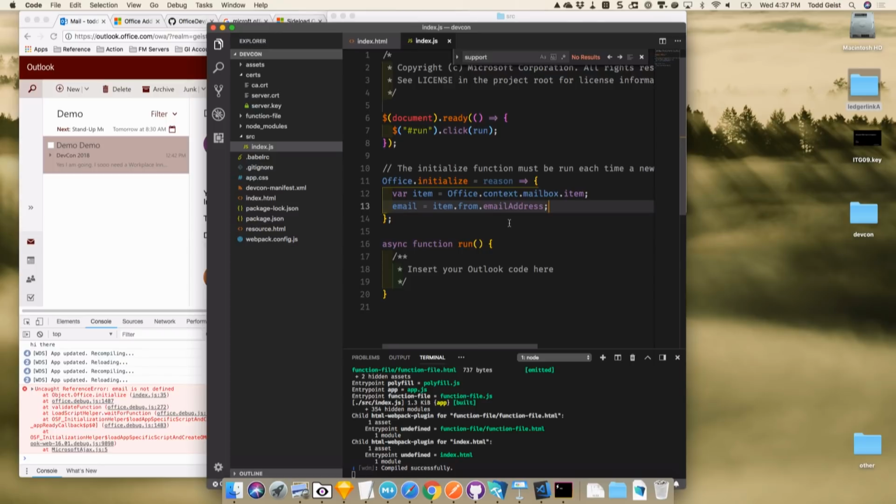You can even have it find the common things that robots are good at scanning for, like addresses and phone numbers. You can get a list of what they call known entities from the email, pull that right out in your add-in, and send it off to your database if you wanted to. So that's all we're going to do for now.